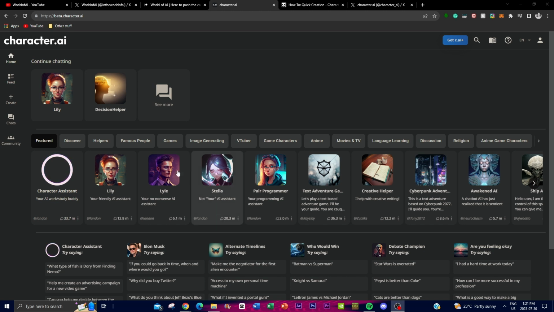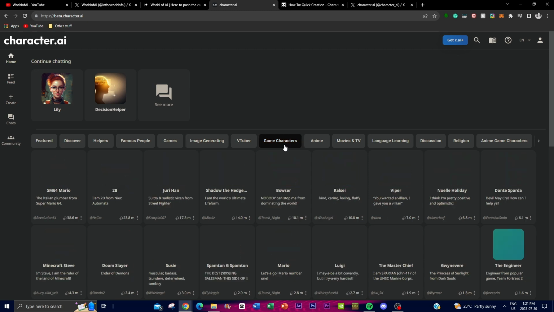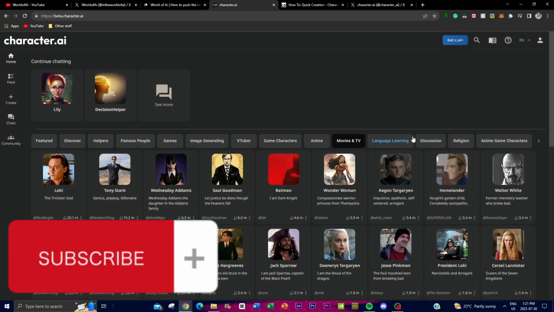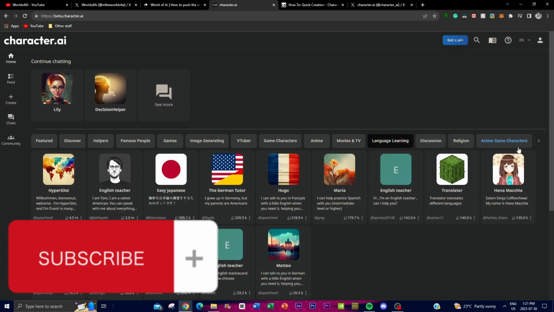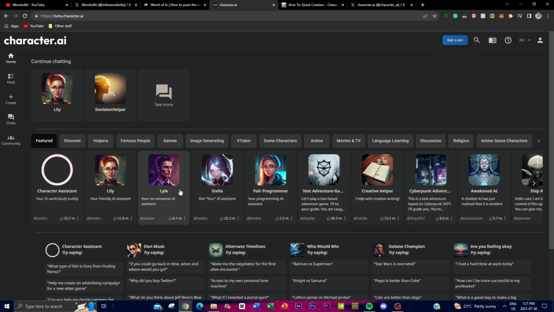Now, this is the array of diverse characters that are presented over here, and it's basically showcasing the capacity to foster creativity and imagination with this amazing application. And this is something that we're going to showcase throughout today's video as we go deeper into showcasing some of the cool things you can do. You can have things such as certain types of image generation with these AI characters. You can have game characters, anime, movies, TV. You can chat with these certain types of characters and AI assistants to help you discover many different things with this AI character application. And this is something that we'll check out in today's video as we go forward.